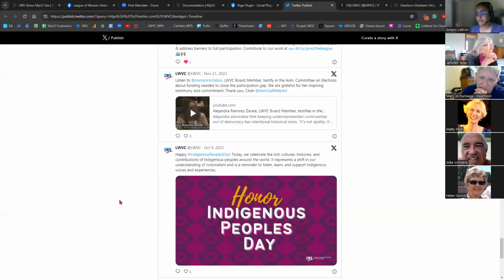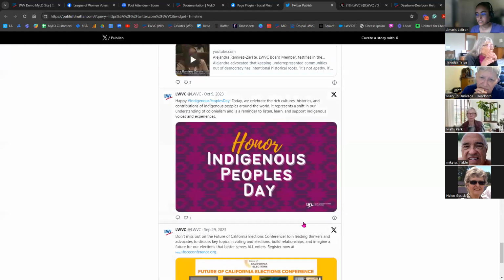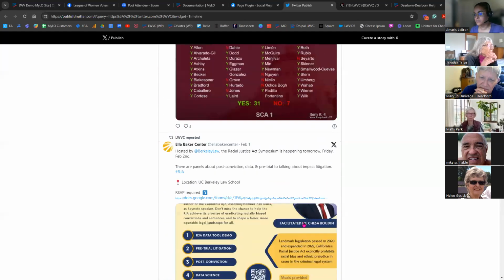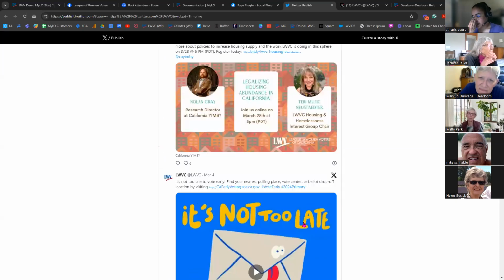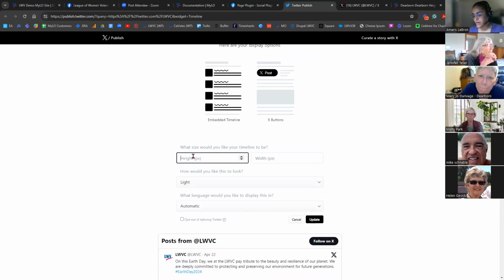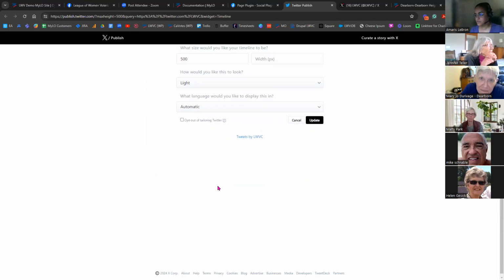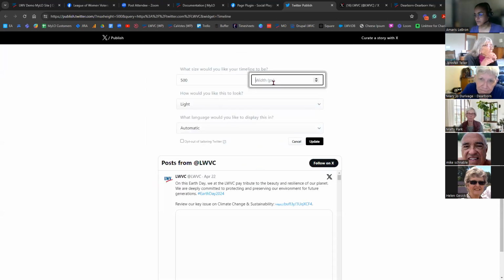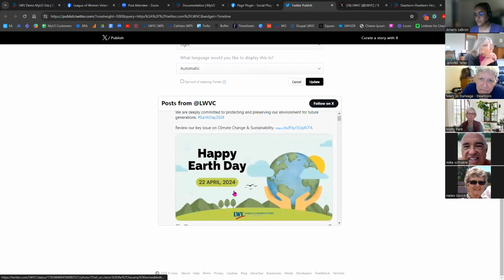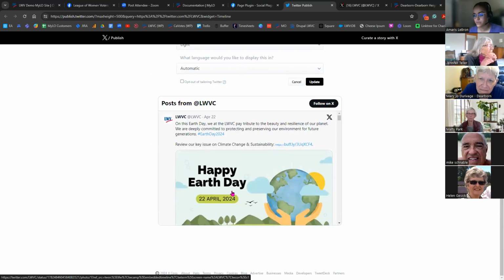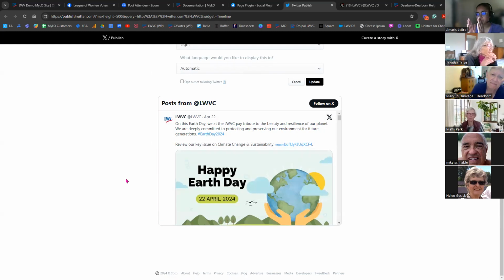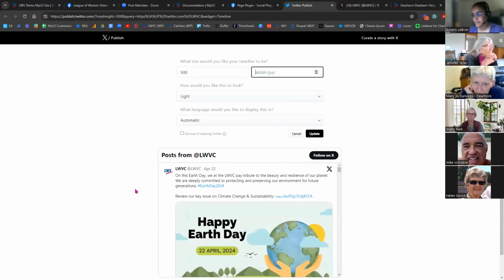I don't know what the default length is, but that's too long. I think it will show you as you type it in. There we go. About 500 pixels seems to be the length of a post. As it shrinks to the width of our sidebar content, 500 could encapsulate more than one post. I'm going to leave it at 500.